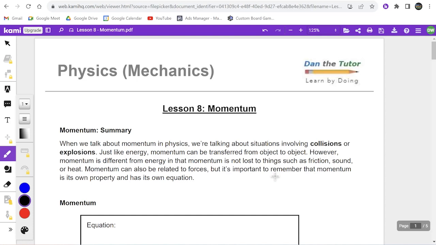So first, I'm sure momentum is one of those topics in physics that you've heard of before. Like, for instance, you've heard of forces, you've heard of friction, you've heard of energy, but maybe you don't know what momentum really is when it comes to physics. And here's where I'm going to tell you, momentum, when do you use it? You're going to use it for collisions and explosions, two of the most exciting parts of physics.